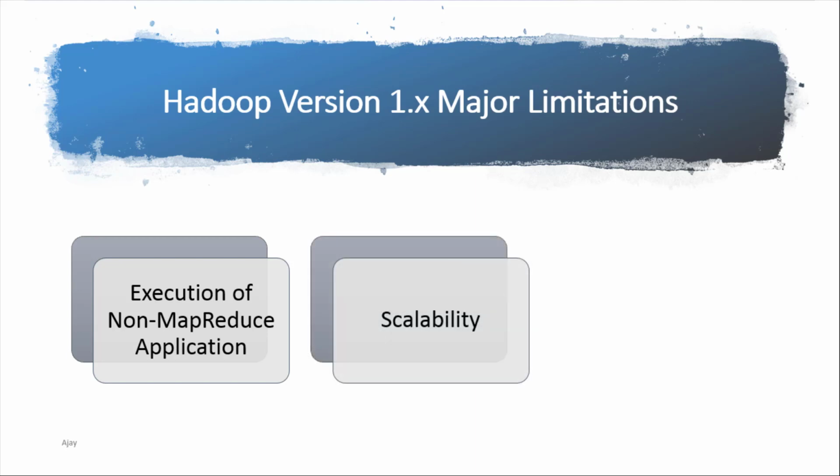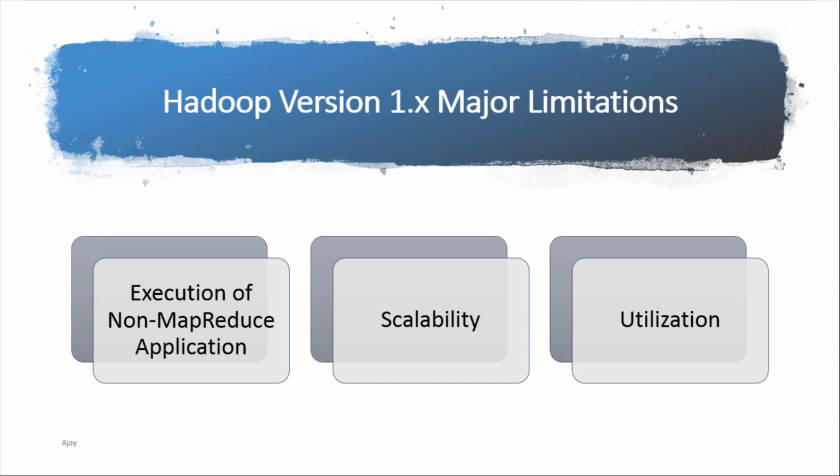Moving to the second limitation relating to issue with scalability, we had discussed during the last tutorial that the job tracker in MapReduce monitors the progress of the jobs executing in the client system. But the problem with the job tracker is that it cannot monitor jobs in more than approximately 5,000 slave machines. Hence, this limits the ability of the cluster to scale to a larger number. In simple terms, we cannot add more than approximately 5,000 servers to the cluster.